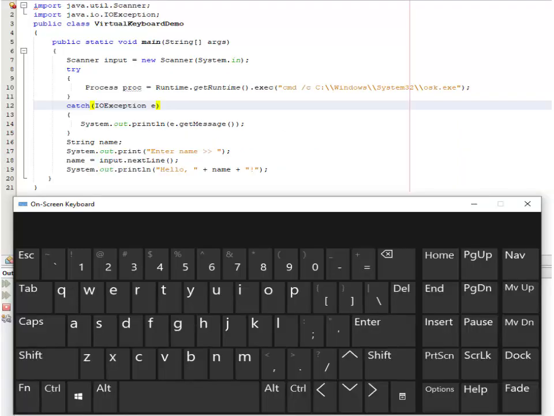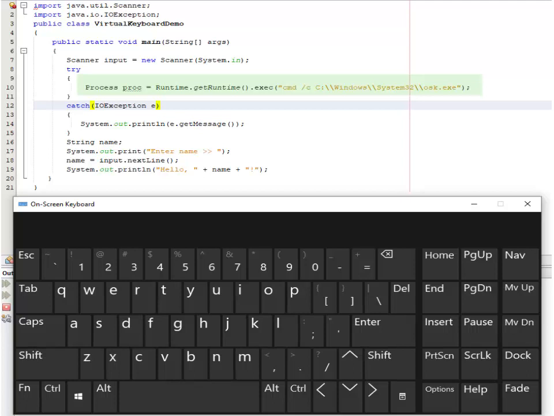A virtual keyboard is a computer keyboard that appears on the screen. A user operates it by using a mouse to point to and click keys. If the computer has a touch screen, the user also can touch keys with a finger. So you can use code similar to that shown in this figure to bring up the virtual keyboard in the Windows operating system. In the try block, every Java application has a single instance of the Runtime class that allows the program to interface with its environment.